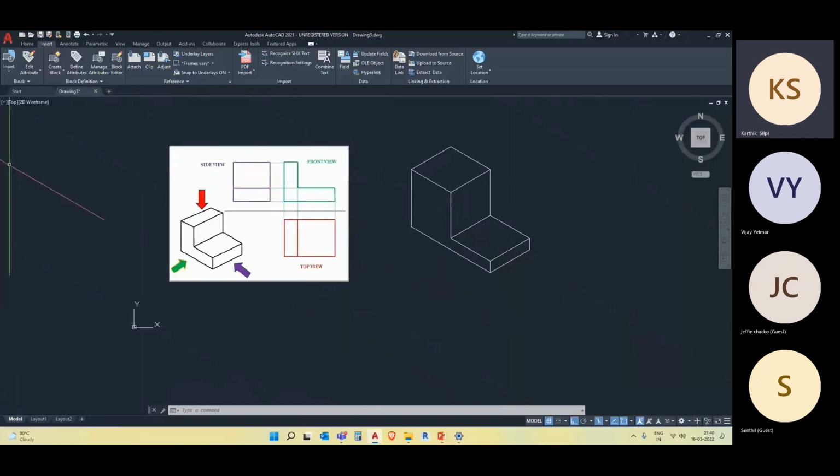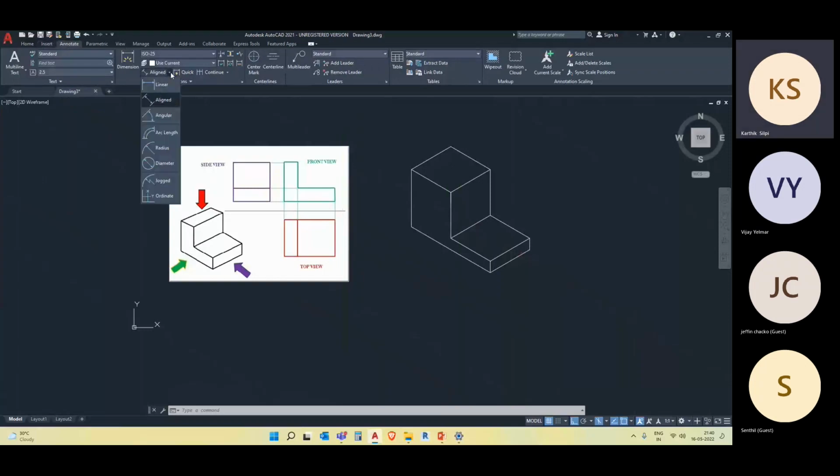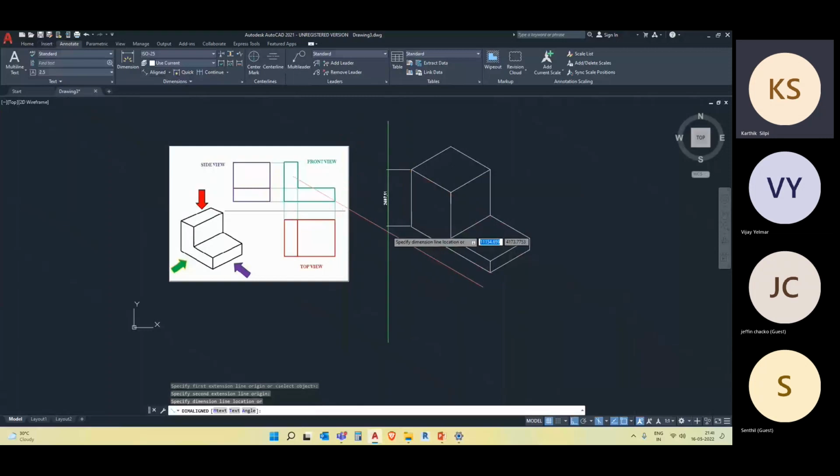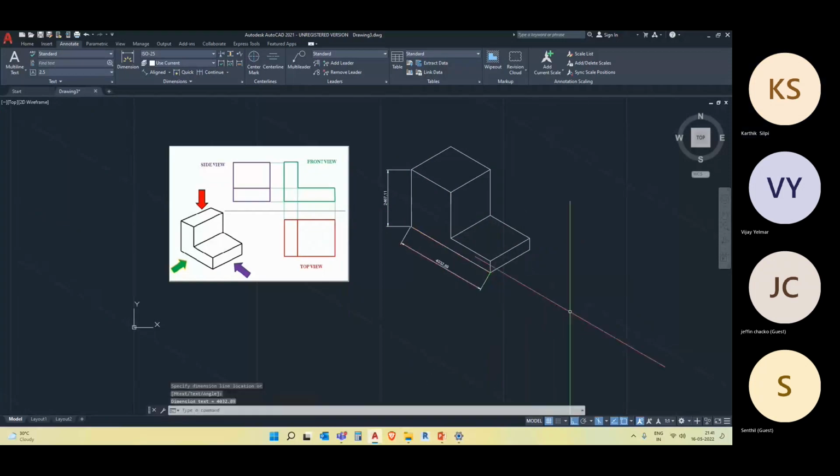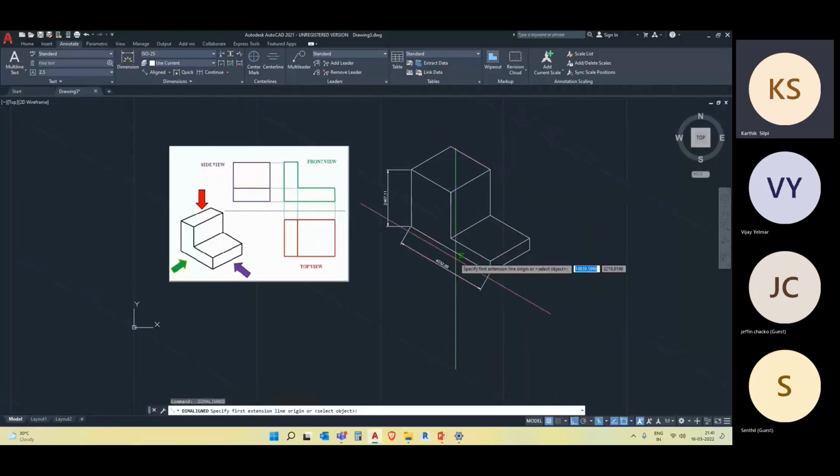Let's try to dimension this. How to dimension this? Go to annotate, dimension, select align, give your first point, second point, like this. Spacebar. Whatever dimension you think is important, you have to give. Like this. Spacebar. Okay, this dimension is finished. Let's try to give this dimension.